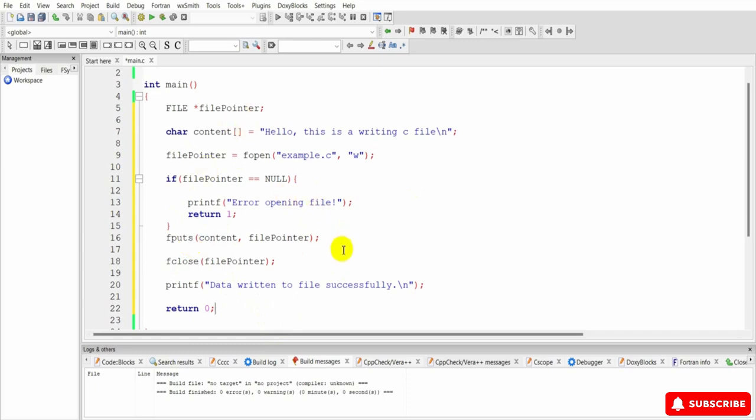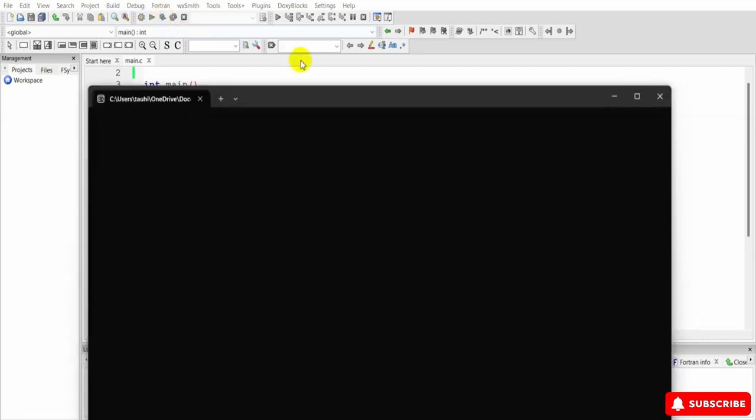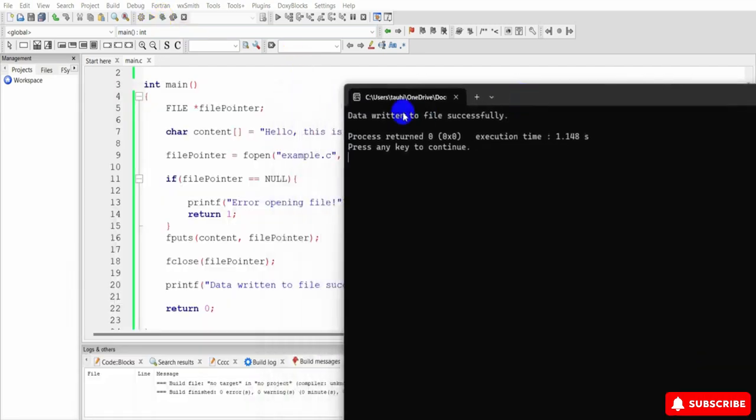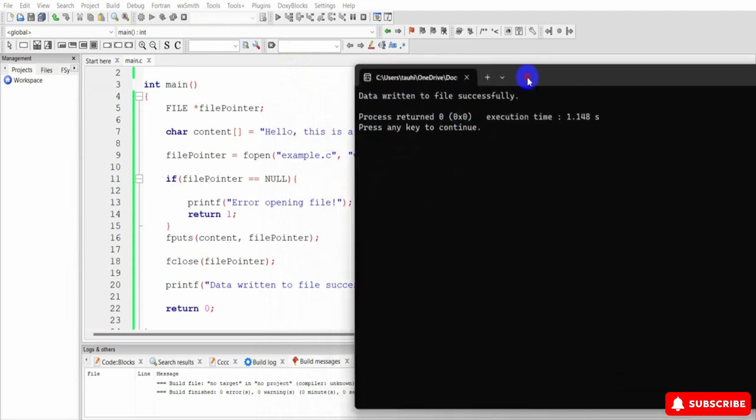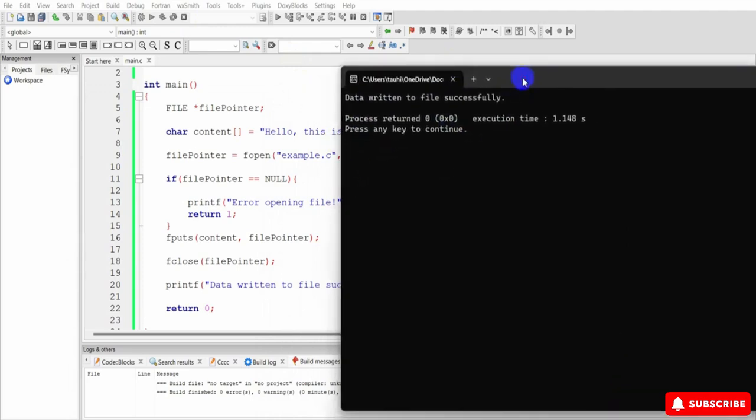Now I save this program and click the build and run button, and it perfectly shows the output: data written to the file successfully. The code executed well, and the file example.c was written with our multiple lines of content. This example demonstrates a method to write data to a file.